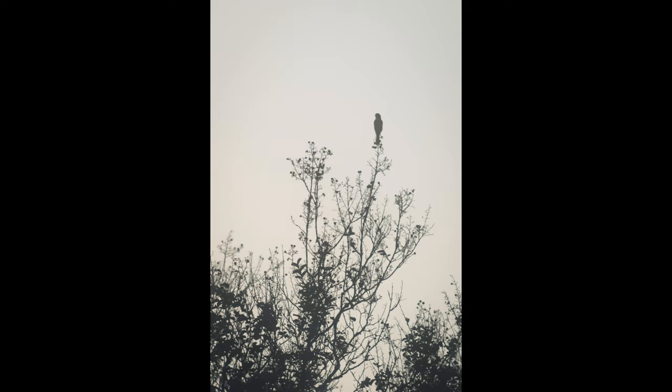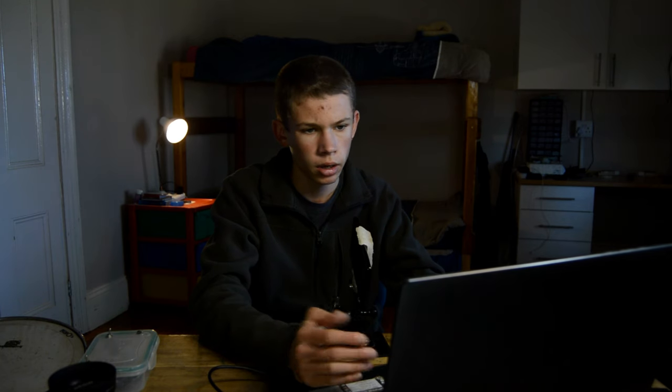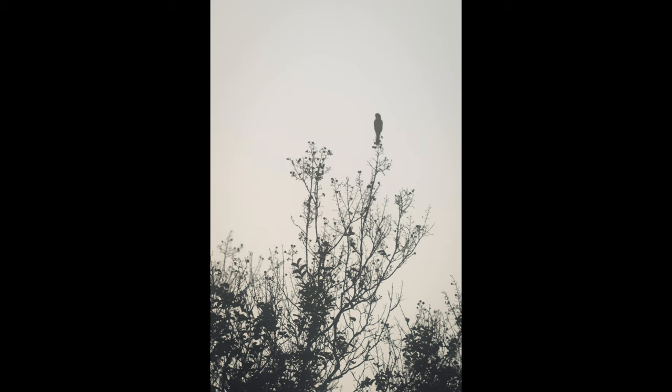And I really like this image because, once again, the framing, I think, is acceptable and quite good. A lot of negative space, and it's only two colors basically. This is a color image, but it's basically black and white. And I like it because it's soft, but there's a lot of detail. And this is not that sharp because it wasn't that bright, and I think my shutter speed was a little bit too slow. But I really like the shot.